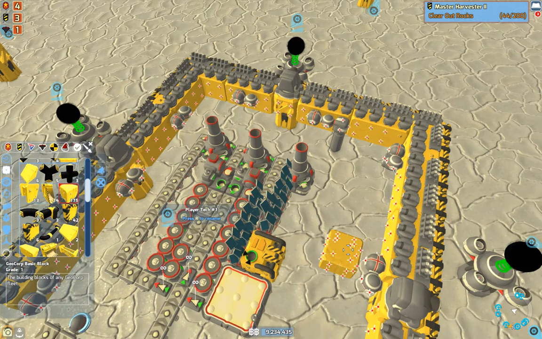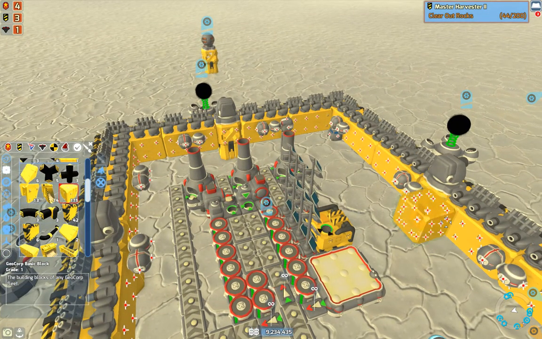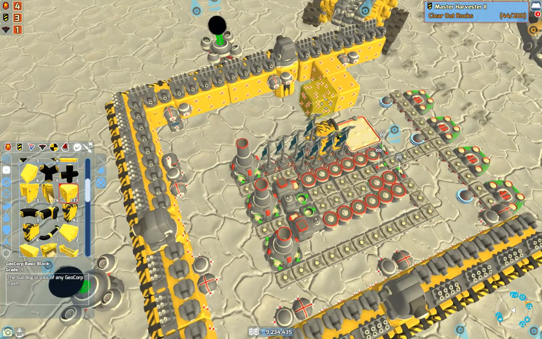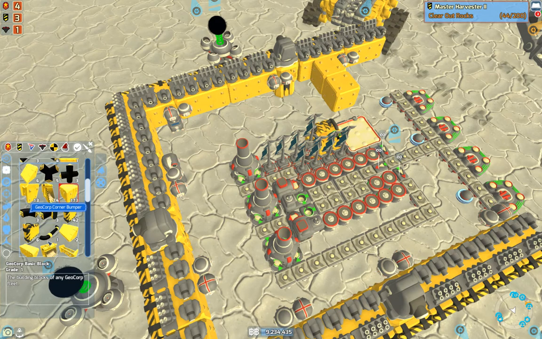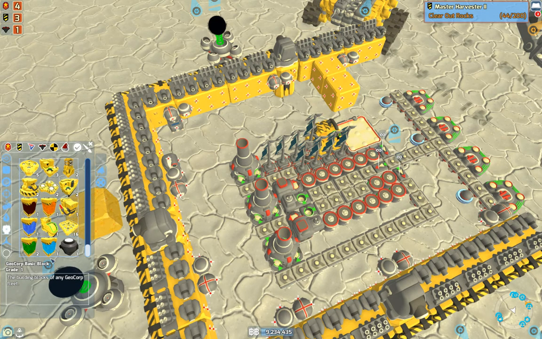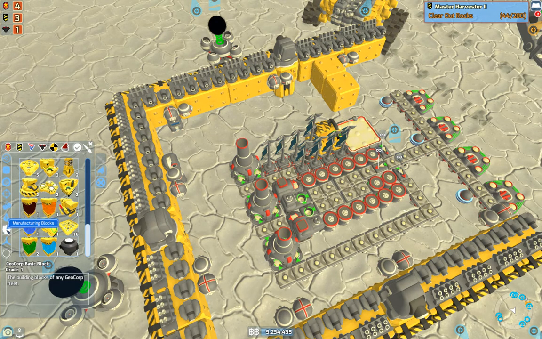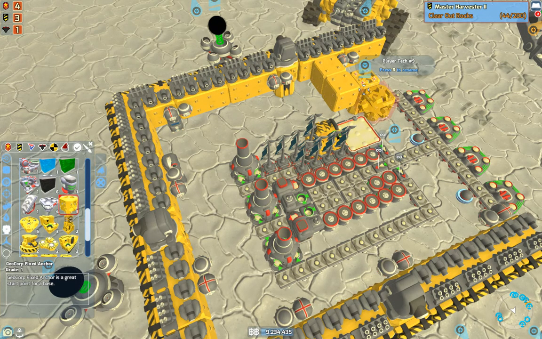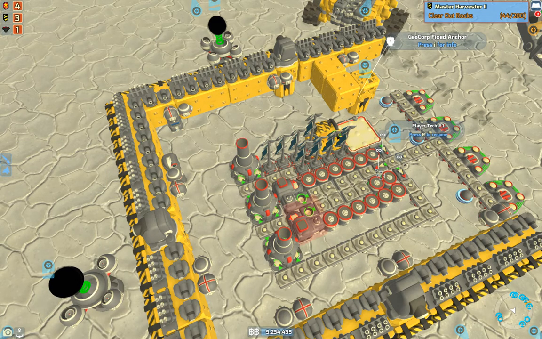Okay, so we're going to go ahead and put this light. And then I'm going to put another anchor down. That way, if this wall over here is destroyed, I don't lose these. And the reason I'm doing this, I will show you in just a minute. First of all, I need to get an anchor. An anchor will go right there. So now, the base itself really doesn't need power. What does need power are these defenses.